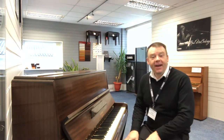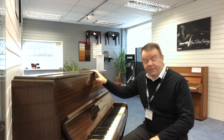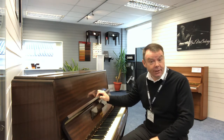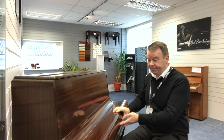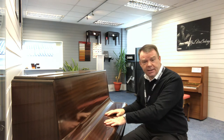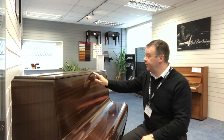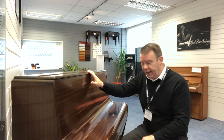My name's Andrew and I'd just like to show you this very nice upright piano we've taken in, a Kirkman, English made piano, finished in a dark mahogany satin. Here we just have a look around it. Obviously it's circa, made around the 1950s, not early 1960s. It has sustained a few marks, as you'll see from the photographs attached.